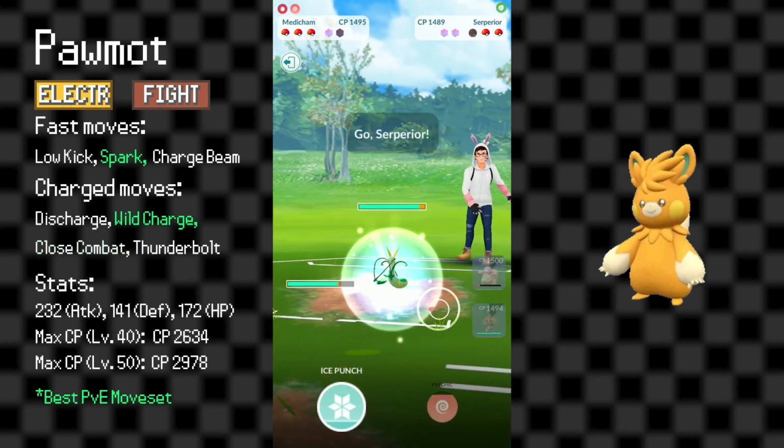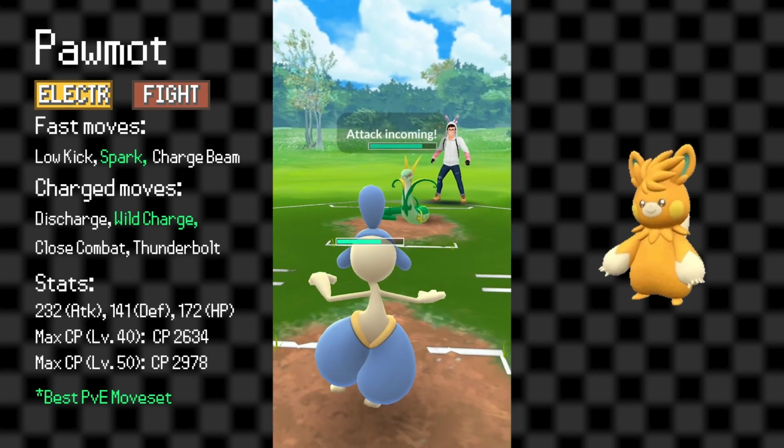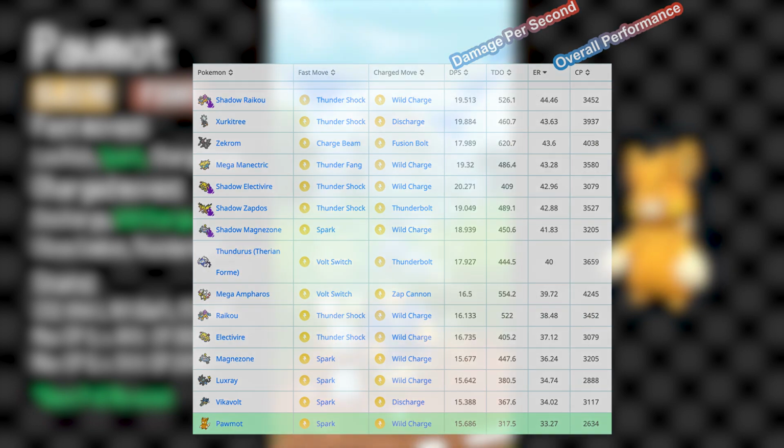In raids, it's not too impressive either, though certainly not bad. If you've not got a ton of great electric attackers, Pawmot's not a bad choice. It's just fairly outclassed by things like Magnezone, Luxray, and various Shadows, Legendaries, and Megas. Even Vikavolt, who's getting a community day later this month, is a better option.